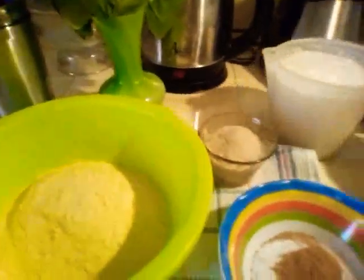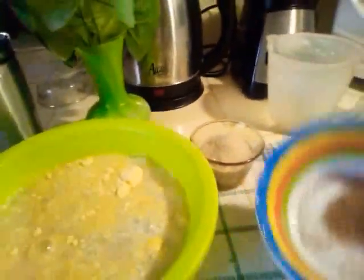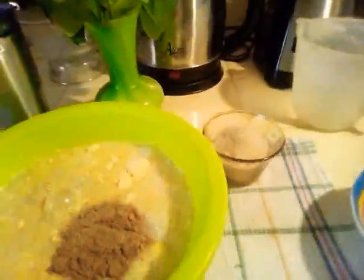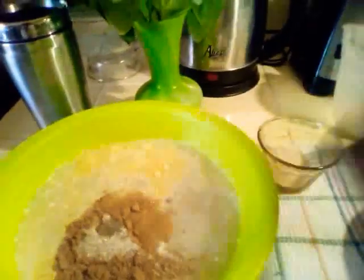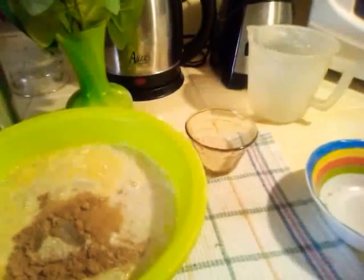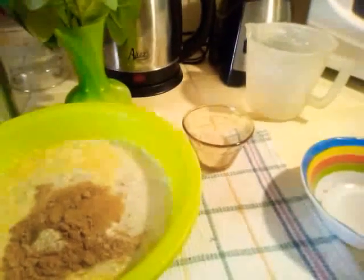So I'm going to pour in my 4 cups of coconut milk. So there it is, to my 2 cups of cornmeal, okay, and my cinnamon and my nutmeg, and I'm going to pour in my sugar, and I'm going to pour in some vanilla and add some salt, and I'm going to combine it, mix everything, and then I'll get back to you.